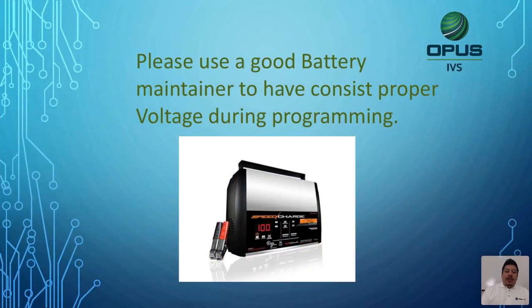Please use a good battery maintainer to have consistent proper voltage during programming. You want to have a good battery maintainer. I put this picture up because this is actually one of the good maintainers that are out there right now. There's a lot of them out there, I know, but you don't want to be using any trickle chargers and things like that. You don't want to be using a charger. Sometimes people use chargers. You can get away with it. That's fine. But for programming purposes, they want you to use maintainers.